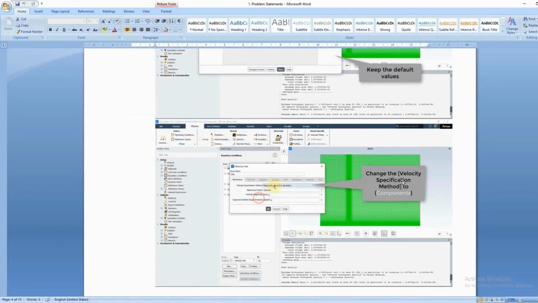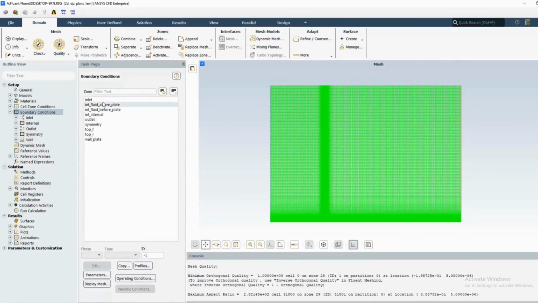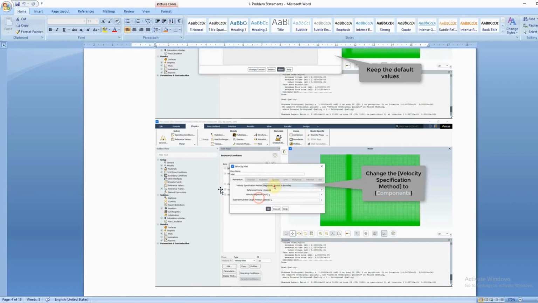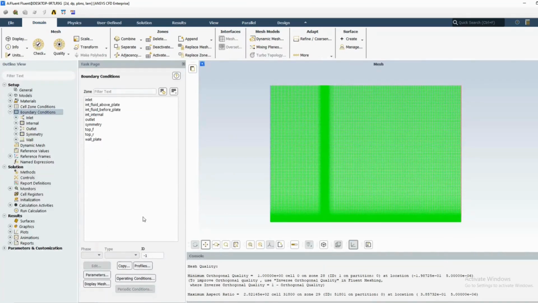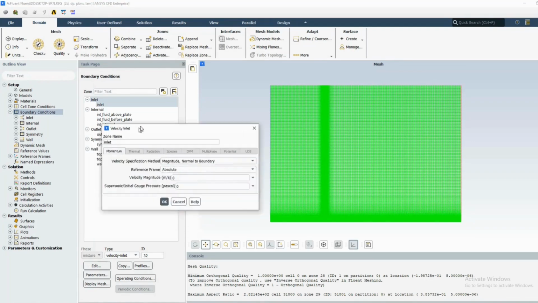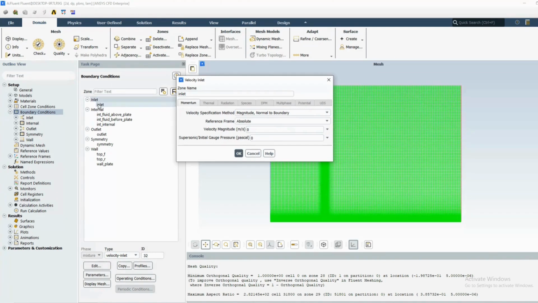change the velocity specification method to components. For which we have to go on inlet. So I'll just sort it out by zone type and inlet. For inlet, you can either double click on inlet or just select inlet and go on edit.